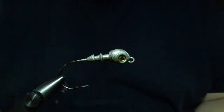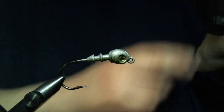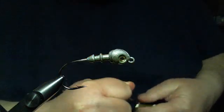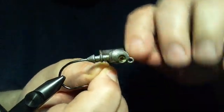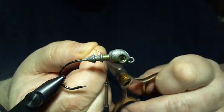Real easy deal. There's not much involved with this, but we're going to get started with some 210 denier flat wax nylon thread in olive. I think the olive's a better choice for this. You could use black. So we're going to get our base started here. Just a couple of wraps.